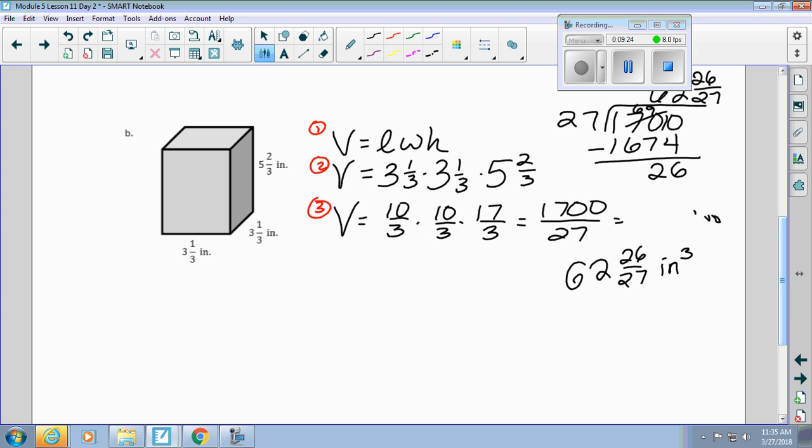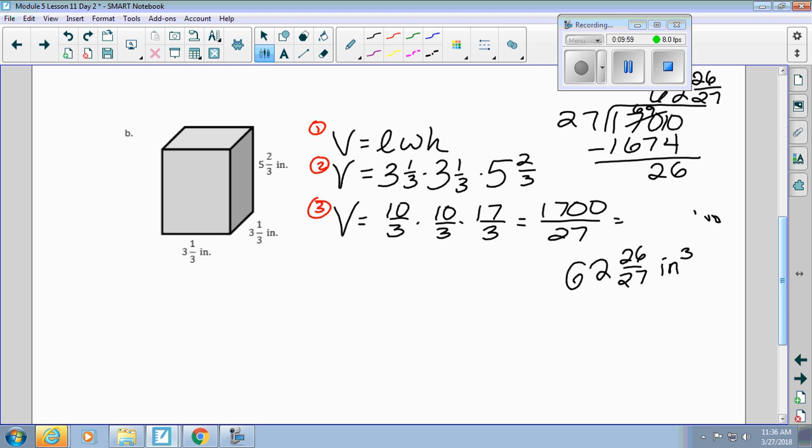And then we have 5 2/3, which would convert to 17/3. When you multiply straight across, you're going to get 1,700. And then 3 times 3 times 3, I had a lot of kids put 9 down, or a lot of kids put 3 down, again thinking like the addition rules of adding fractions, where you would keep the same denominator if you had that common denominator straight across. But this is multiplication, so you're just going to multiply 3 times 3 times 3, which is 27.